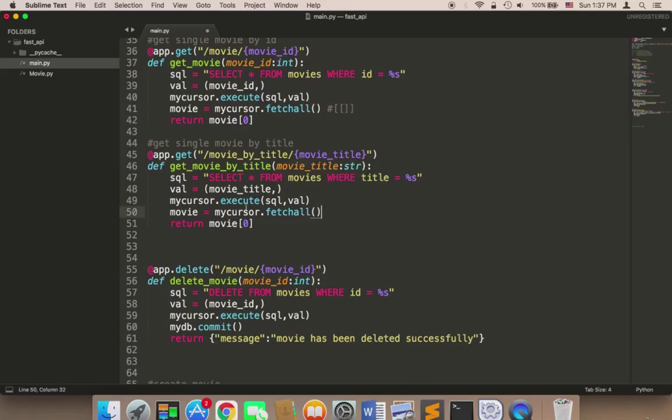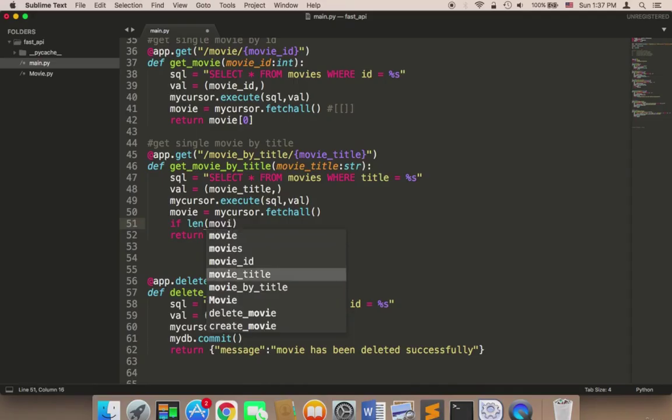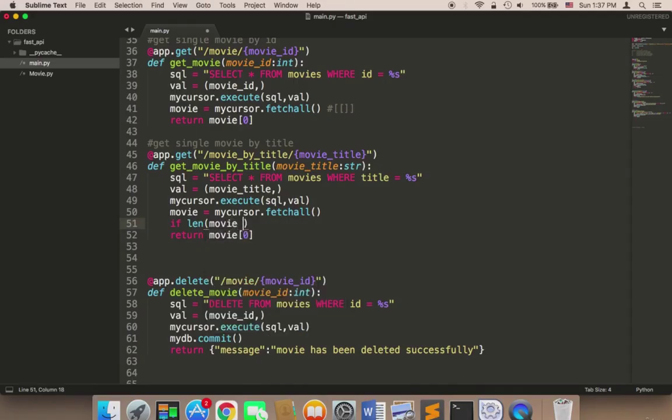So here what we can do is say if length movie is equal to 0, then we can return a customized message, because this movie is going to return an array.